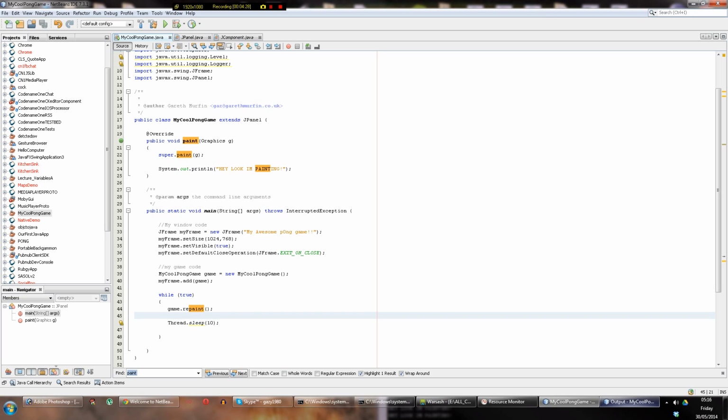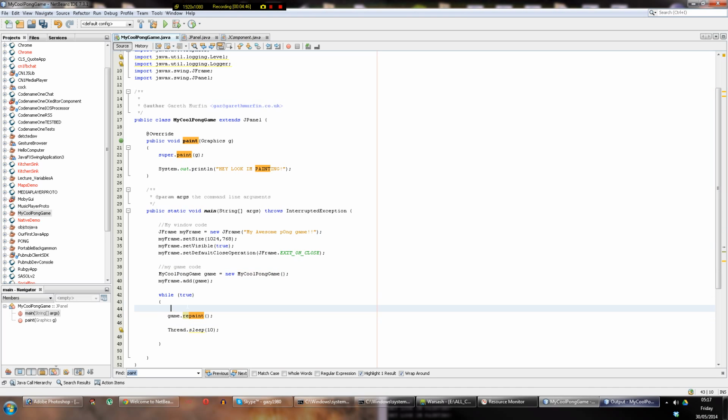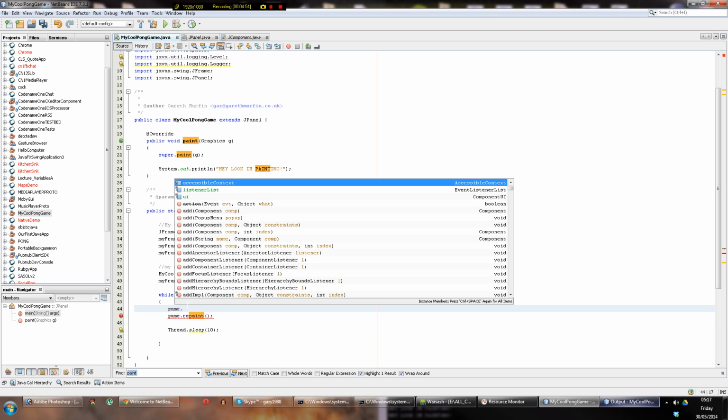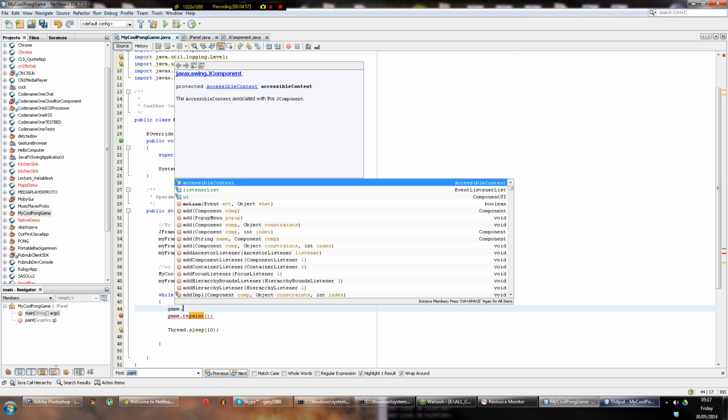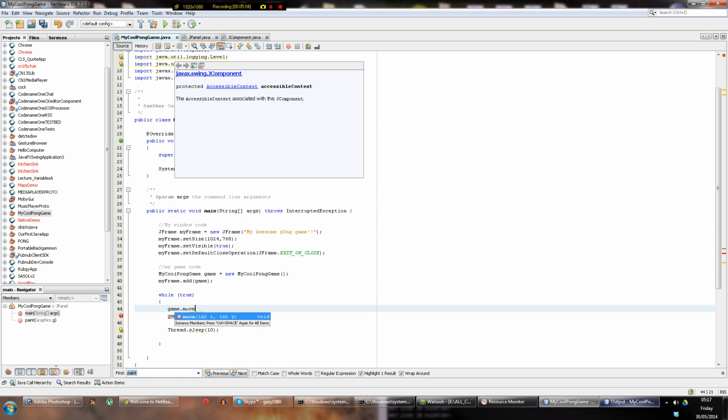But now, what's the most important bit, obviously, is to see a ball moving around, right? Okay, so we'll plan on making a method for this. A method being, as I said earlier, a chunk of code which executes when you call upon it. And what would we call it, right? It's going to be in the game object, so that you write game, and then dot means you're accessing methods within the game object, but we want to make our own method, not one of these ones on this list. So we'll call it moveBall.